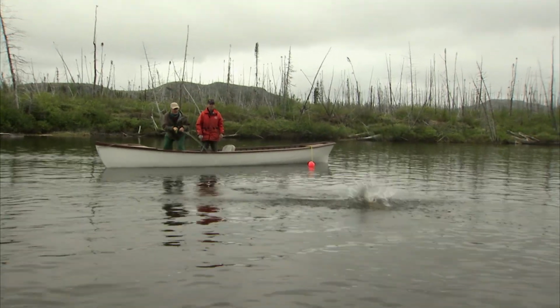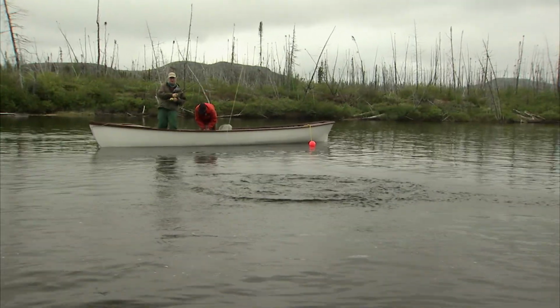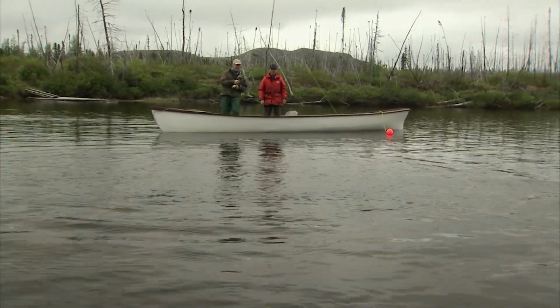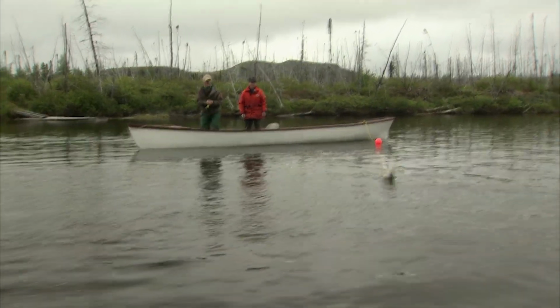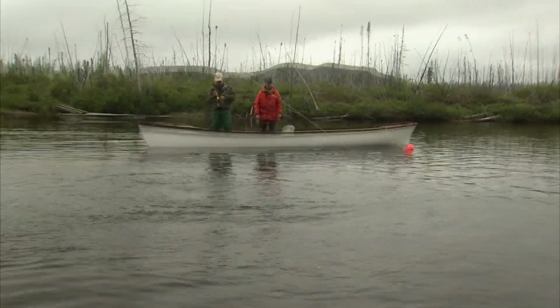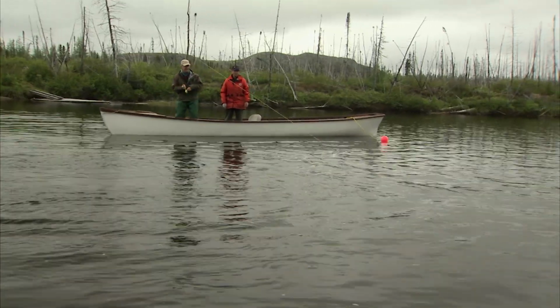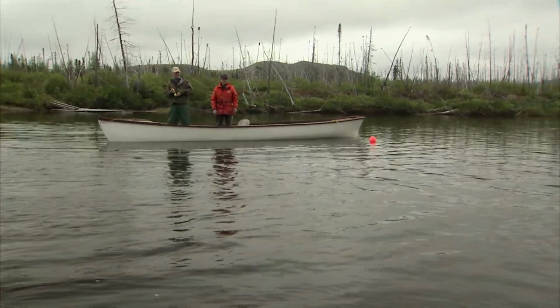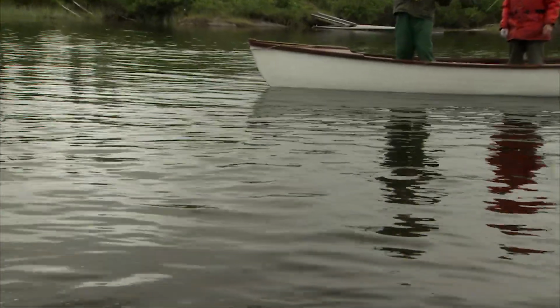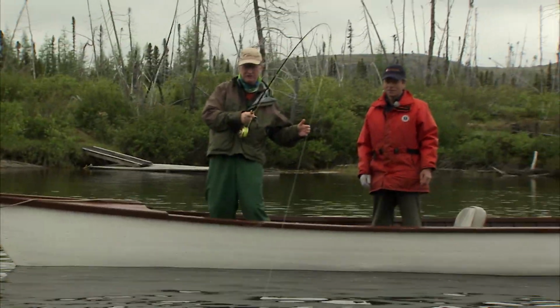Yeah. Oh, yes. Oh, yeah. Nice fish. Wow! Oh, yeah! All right. That's unbelievable. Look at that fish. It's real important fighting these big fish. And Eli and I were talking about this when I was casting, about how important it is to let the rod do all the work, right? Oh, yes, for sure. And to bend to the fish.